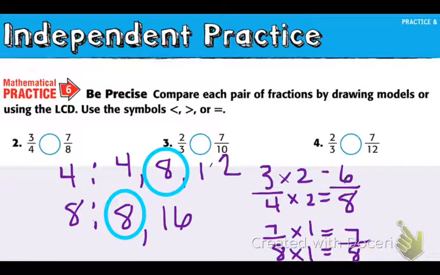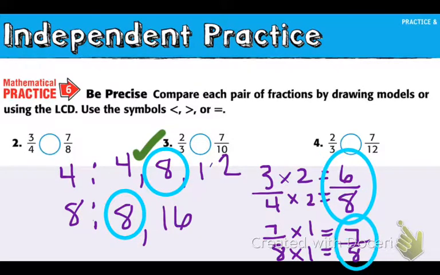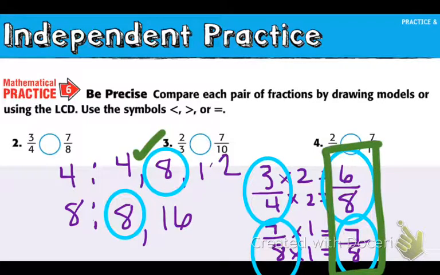That equals 6. Okay, step 1, find the multiple. I got that. Step 2 is to create those equivalent fractions, right? We made new fractions so that they had the same denominator. Step 3 is where we get to look and compare. I can compare when they have the same denominator. Much easier. 6 pieces out of 8 or 7 pieces out of 8? Which one's bigger? Well, if it was a huge cake and I had 7 pieces, this is the bigger value. So 7/8 is greater than 3/4.